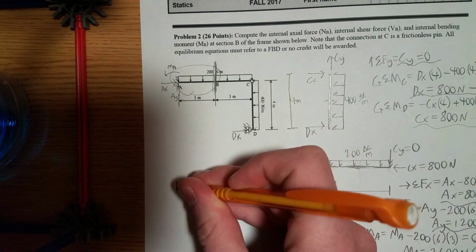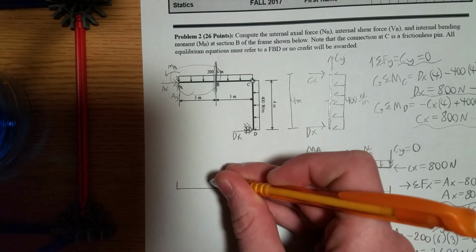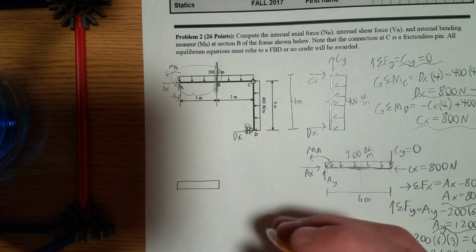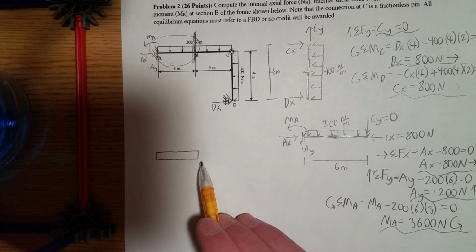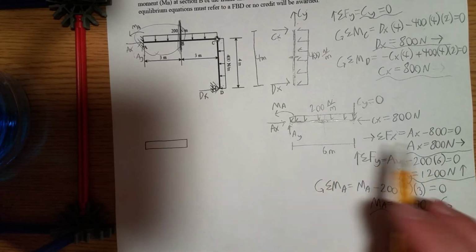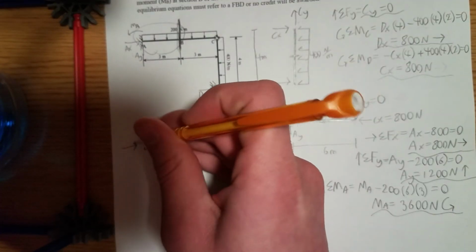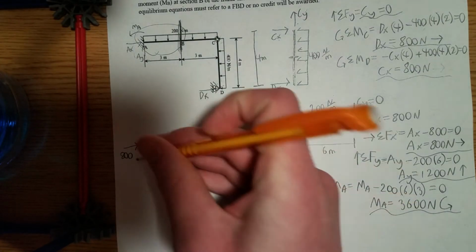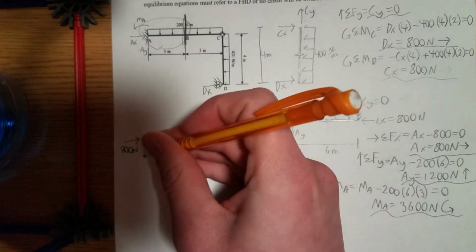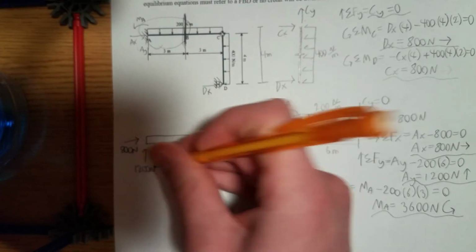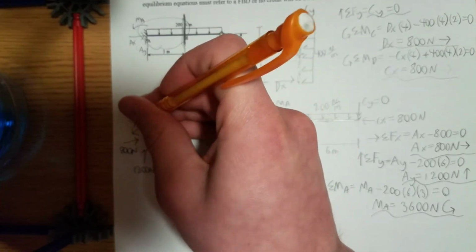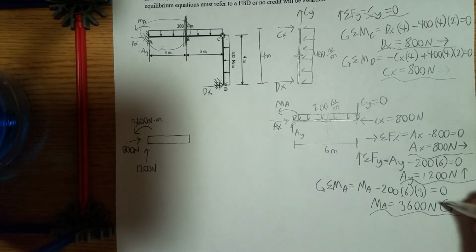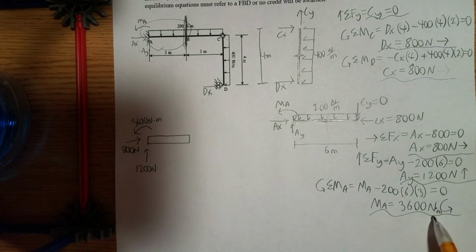This time I will draw it as a thick beam here, I just like it for internal forces. It helps me see it a little better. It's, I guess, a little more eye-catching, I suppose. We can go ahead and draw everything that we know on this. The first thing that I think is easiest is we can start with the reaction forces. So we've got AX going to the right, we'll just write it as 800 newtons. We've got AY going up, 1200 newtons. And then the moment about A going counterclockwise, 3600 newton meters. Oh, I drew that wrong. Newton meters for the units there.